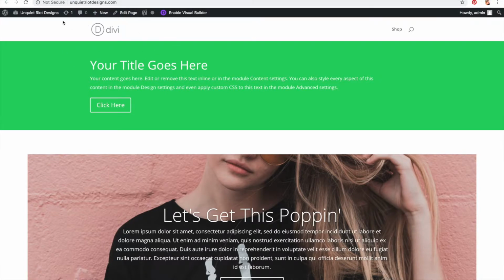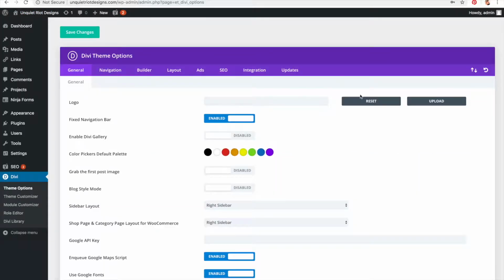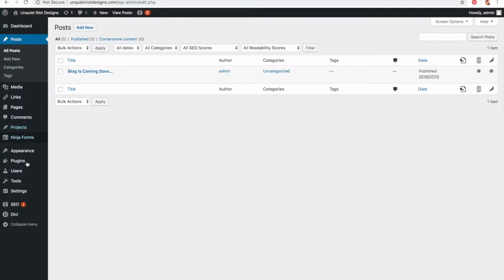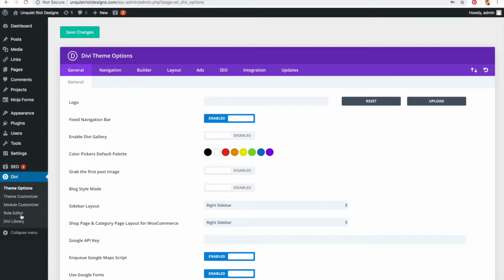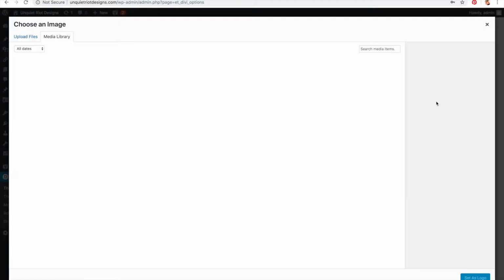So you're going to want to put a logo right here, or just something that represents you and your website. So to do that, we're in Divi, we're in theme options, we're in general settings, right? All I did was come over to this dashboard sidebar and choose Divi. So now you can see here it says logo. So I'm going to upload a logo.